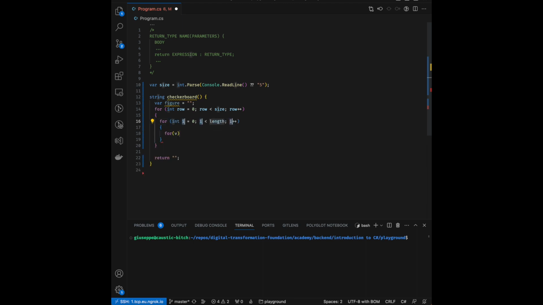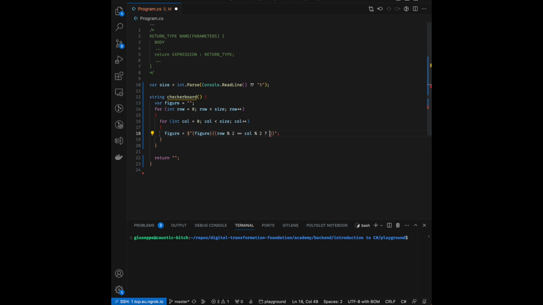Then for each row we go through all the columns. And, well, we add to the figure, let's do this with string interpolation, which allows the compiler to figure stuff out that we might have forgotten, if the row is even and the column is even, or the row is odd and the column is odd.